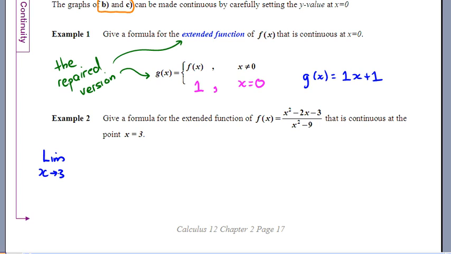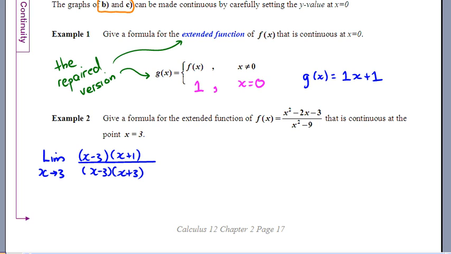I'm going to take that function and do a little factoring. I've seen that can be super helpful trying to figure out what the limit is. The top one factors x minus 3, x plus 1. And the bottom one factors x minus 3, x plus 3. Now remember, we're never going to let x actually equal 3 if we're doing a limit. If that's our plan, x won't be 3, it'll just be really close to 3.